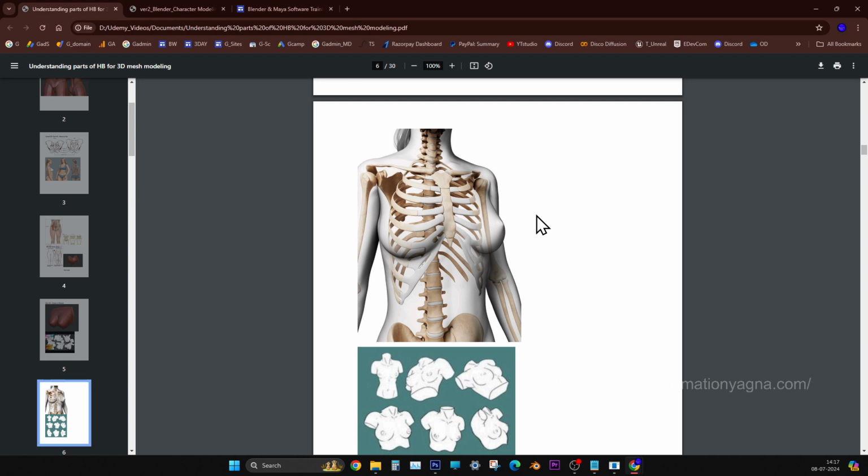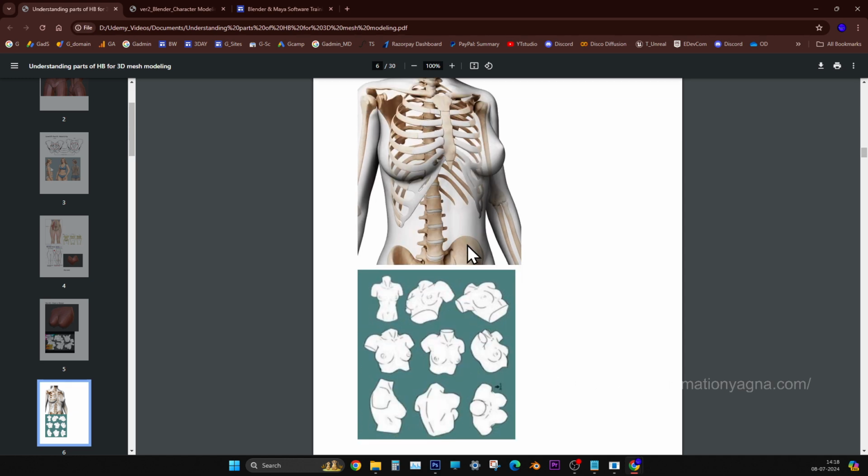Is it touching the pelvic region or sacral bone? No, it is not touching. To what height is it reaching downwards, and from where is it starting, below the neck or above the neck? It is below the neck, we can see that. When you observe all these things, you will be able to model it easily in 3D.